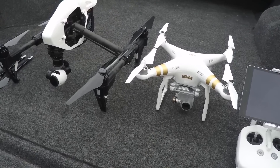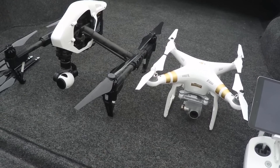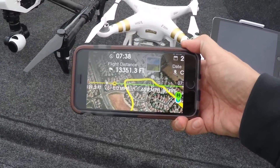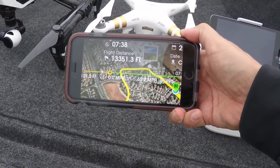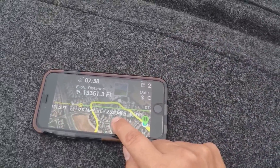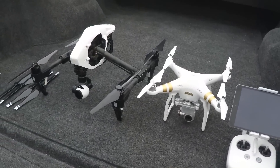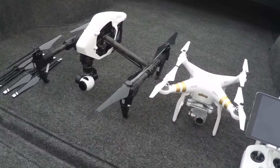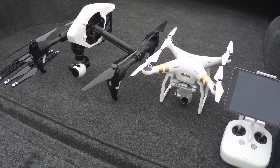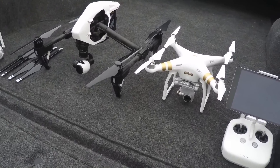I was flying the other day, just playing around in really windy conditions. I had a tailwind behind me, and the Inspire was trucking along — if you can see that, it was tooling along at 65.2 miles an hour. And that's a heck of a tailwind. Yeah, it's probably not the ideal conditions to be flying, but the rotors didn't go flying off, so that was impressive. And I was out probably a good mile and a half away. Looking at the different abilities of both drones, you're really not even comparing the two.